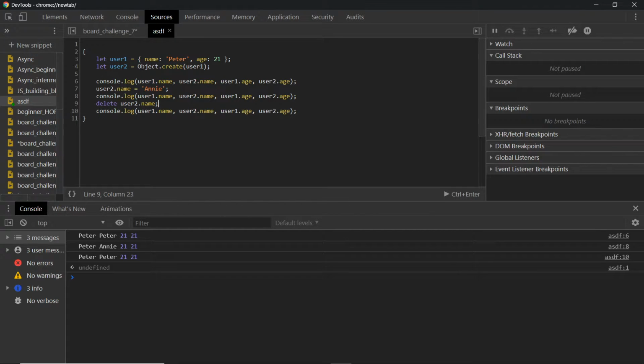And then I asked you, what does this method do? Basically it creates a new object, assigning as its prototype the one you put inside the parentheses. It can take another argument that are the rest of the properties, but to keep it simple, let's keep it like this. Then the next question was, we said that user 1 is the prototype of user 2. So what is the prototype of user 1? It is the object prototype.